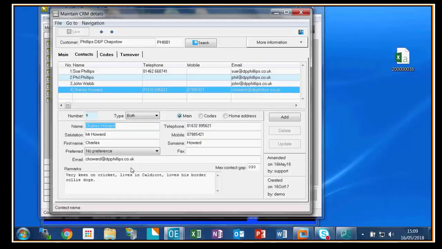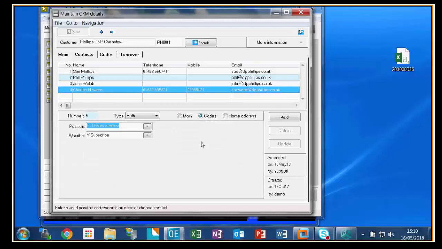No. Oh, right. No, it doesn't quite. What you can still do is you can still manually add an email. You can add contact information. You can maintain them, which I'm going to go on and show you in a minute. But if you're doing a mass emailing or extract of any sort, in the contact customer option that we're going to look at, they will be excluded because they've said they don't want any sort of mass stuff, which might be awkward if you're wanting to use the CRM for some other activity.